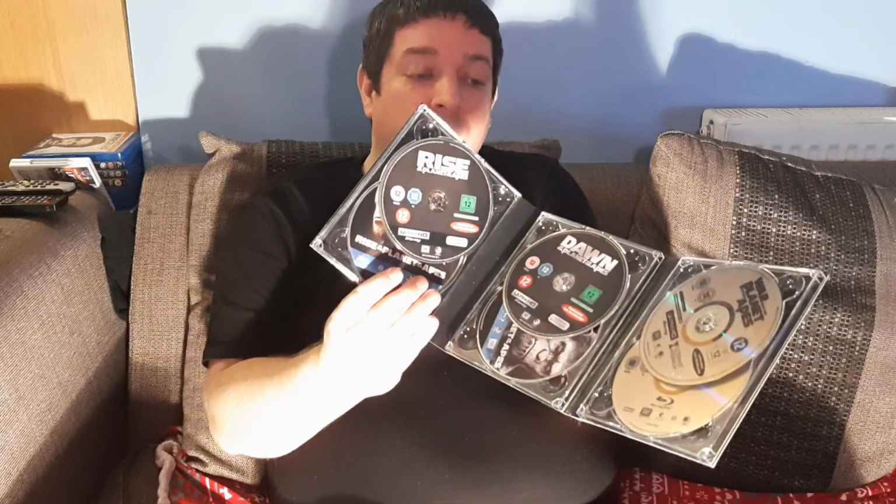And I got this ages ago, but at the time it was £22. I thought it was a bargain for Rise, Dawn and War of the Planet of the Apes. £22 is what I remember, but again, I didn't like the packaging. You know what, I'm actually tempted to rebuy this in the individual cases, because I really do like these films, but we'll see what happens. There's budgets in coronavirus out there or whatever. Well, again, I'm not going to be going to CeX for a while, am I? So that's going to put a kibosh to my collecting for a while. Shall I say? Kibosh, where did that word come from?